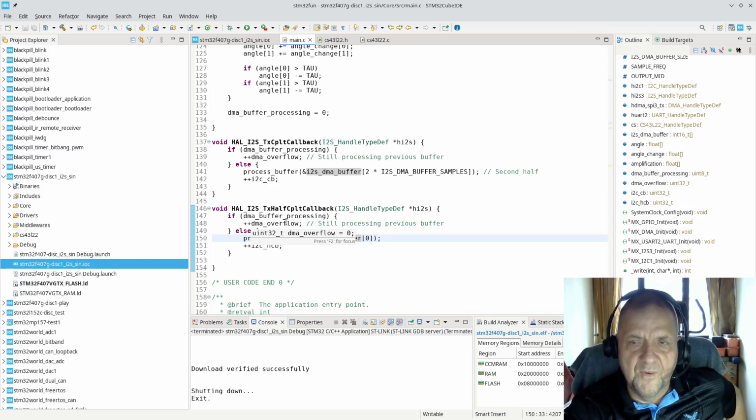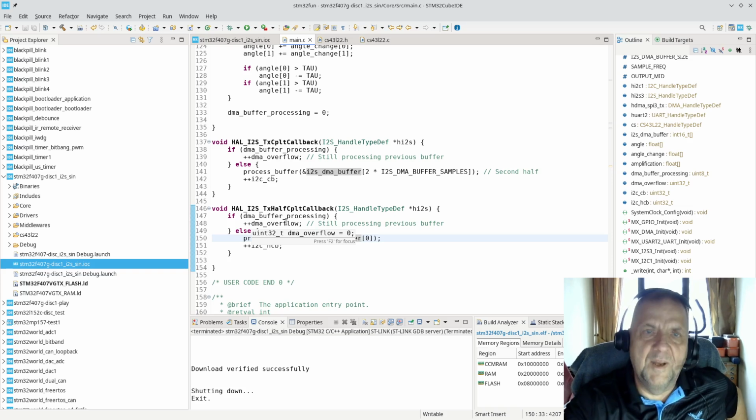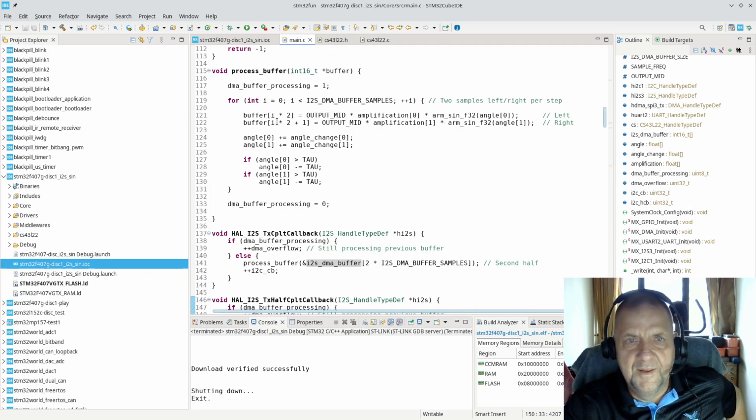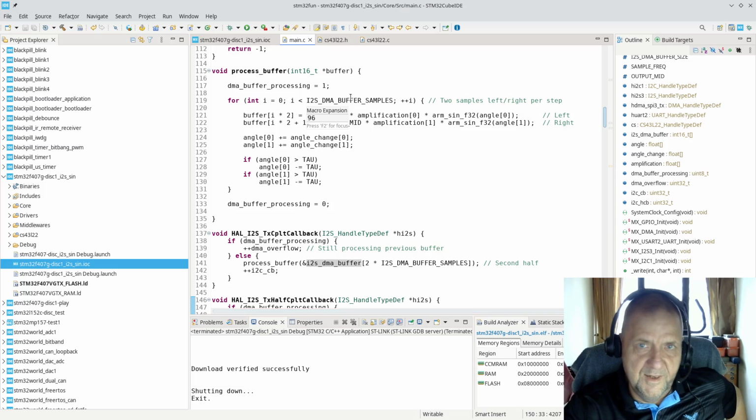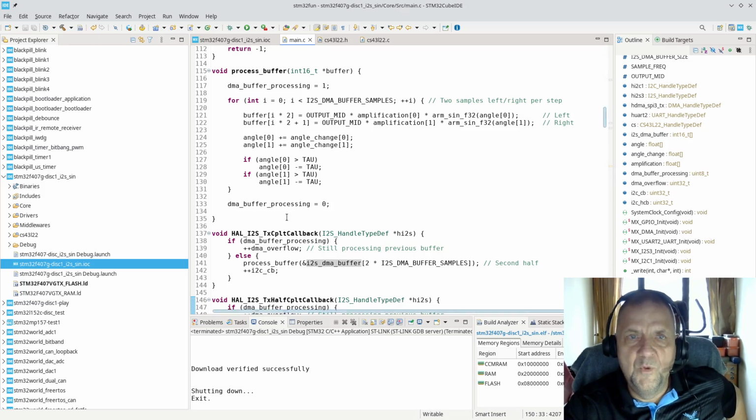If there is an overflow, I'll make a note of it so I can optimize my code better, and I'm removing that flag when I'm done with the calculation. Other than that, I'm just going through these 96 in our case, because that one is set to 96. So I'm looping 96 times, and for each of these, I'll set the buffer that we are pointing to with the I variable, and I'll set the next one as well.